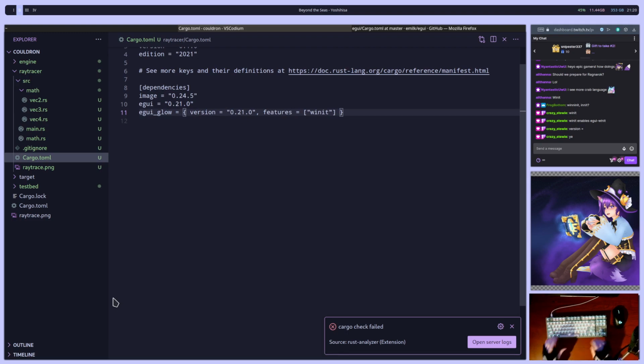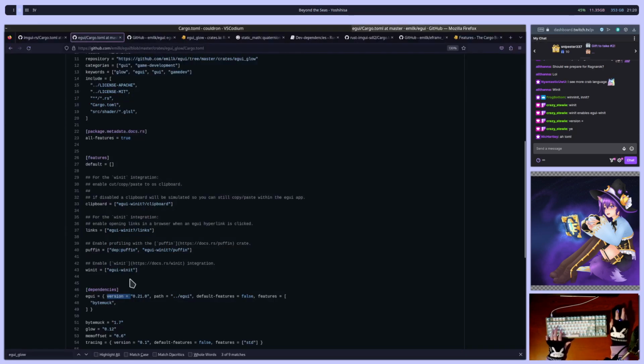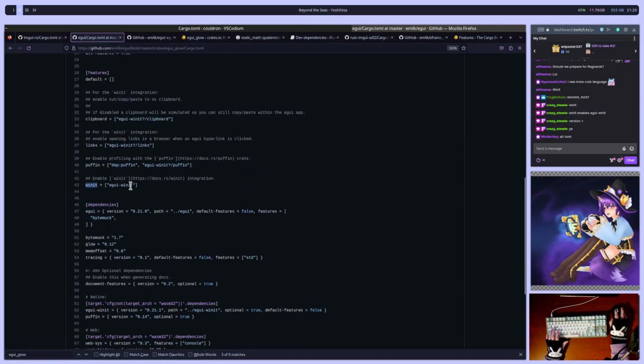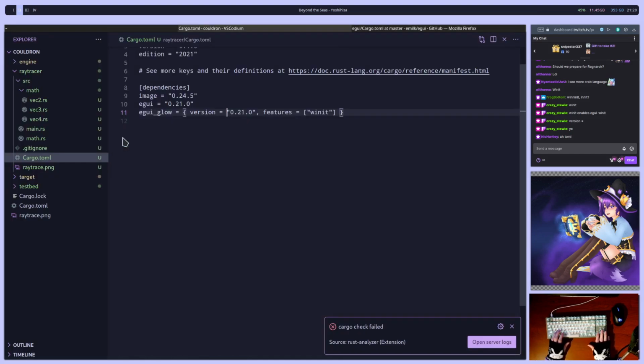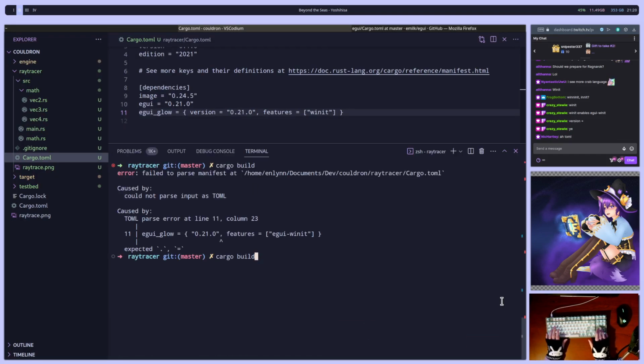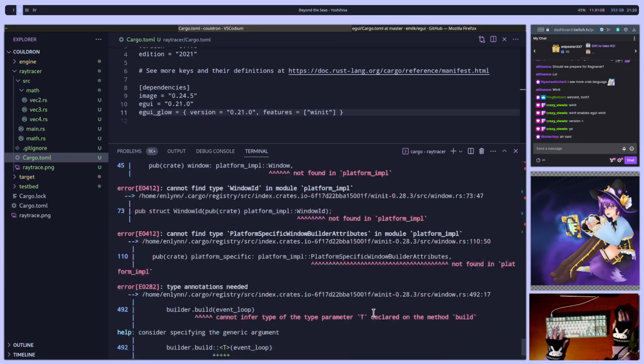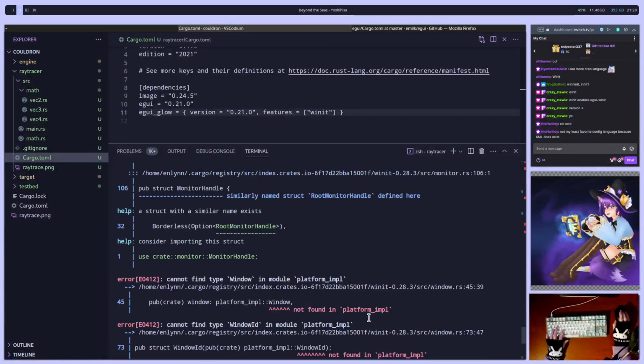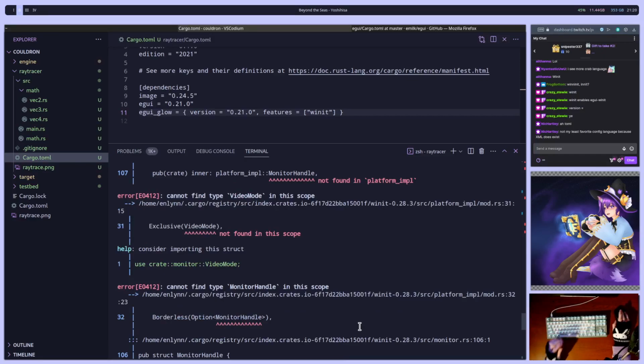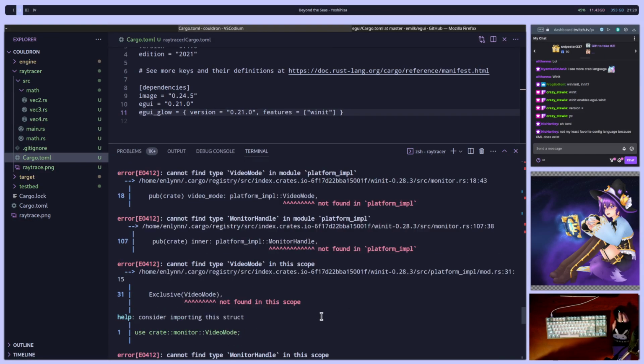Oh, because I am being a papega and that needs a version equals. Yeah, I wasn't sure if this would be a local name, and this is the crate name. If that is true, but whatever. Don't worry about it. That's a lot of errors not related to anything I've done.